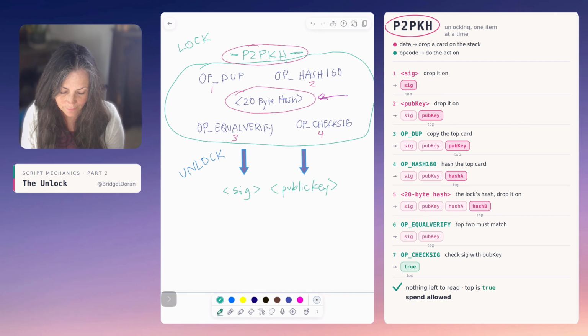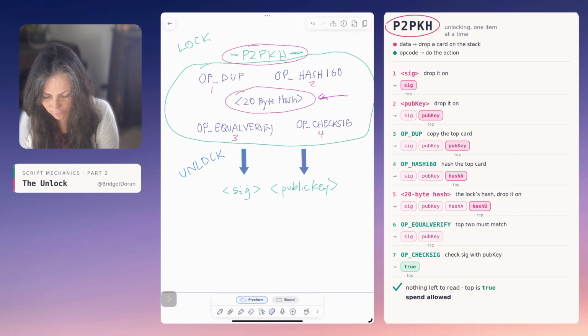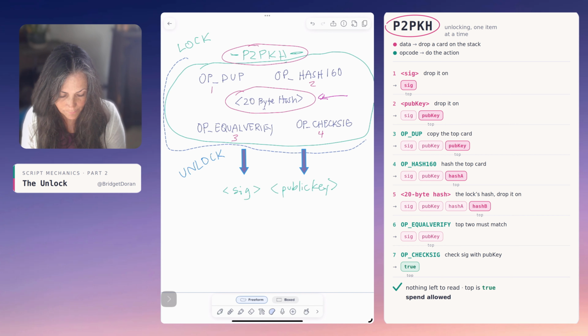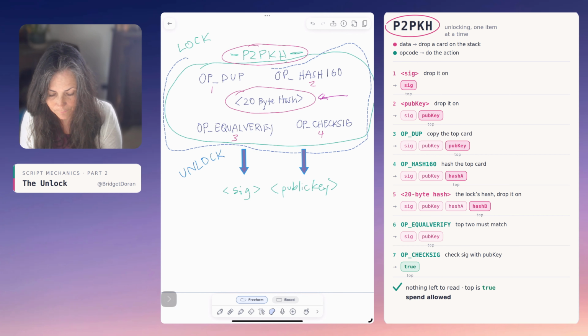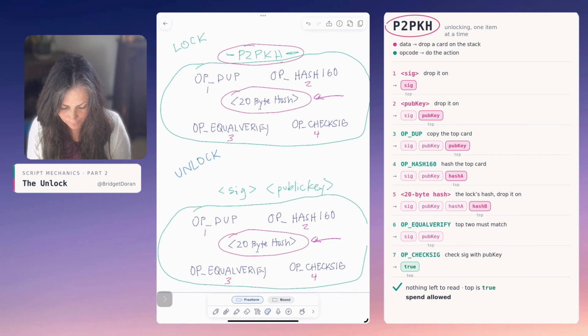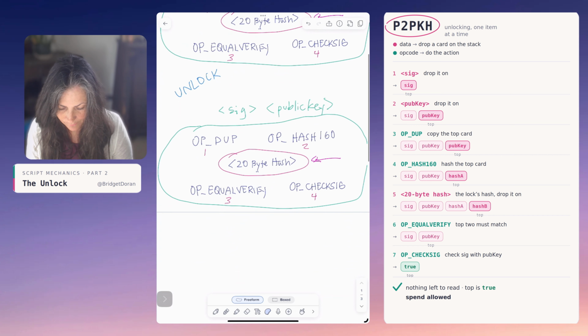So we've got SIG, pubKey, and I'll just make a copy of this. So to unlock, the verification engine puts all this together.